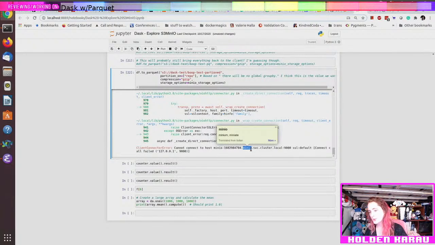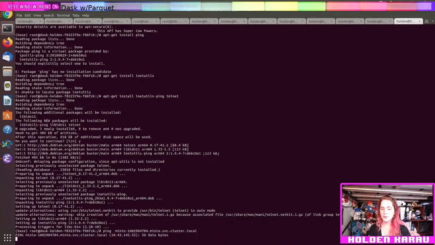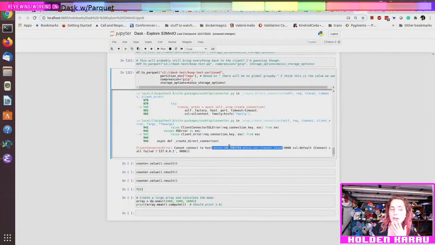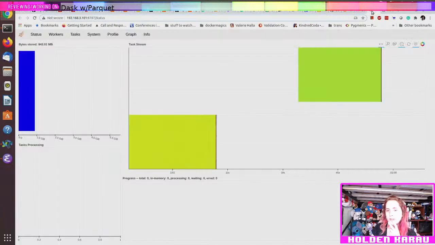And if the workers were doing the writes, let's see what the IP address is here. That would not be the IP address they would be reporting in the connection failure. So I was really hoping that by specifying a partition on key, we were going to succeed. But that does not look like it's the case.